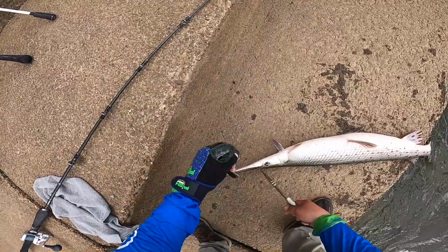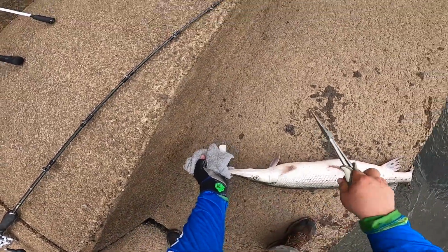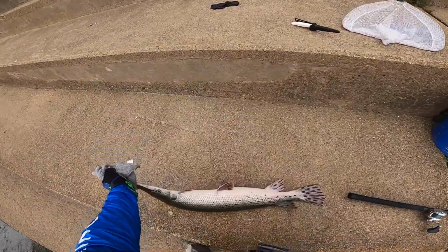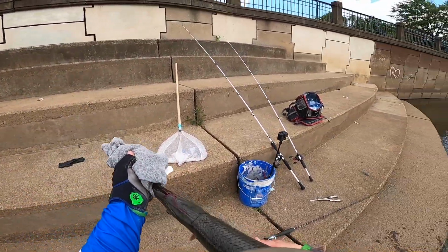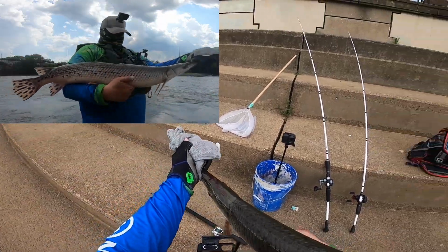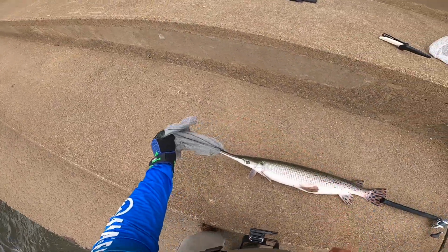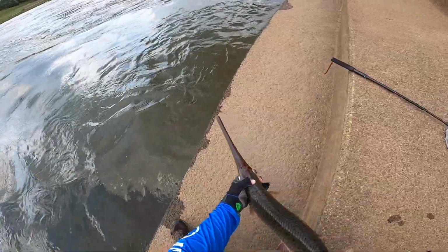Let's see if I can't. These aren't exactly the best gloves for a gar. Let's see if I can't turn you over, puppy. All right, guys, here we go. We got him now. It's a good looking fish. Nice looking gar. Whew. He put up a good fight. We had him hooked perfectly. I'm gonna go ahead and get him back in the water. Let me get this rag off of his nose. Going back in the water, buddy.